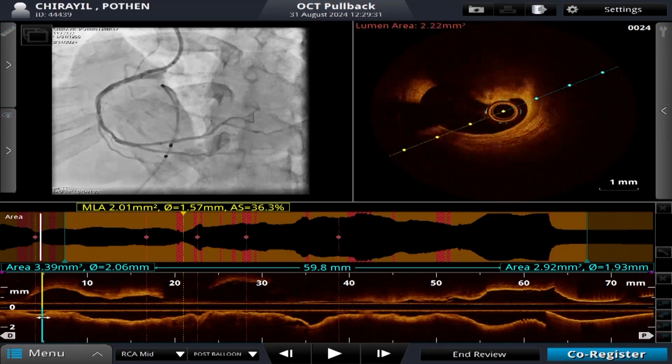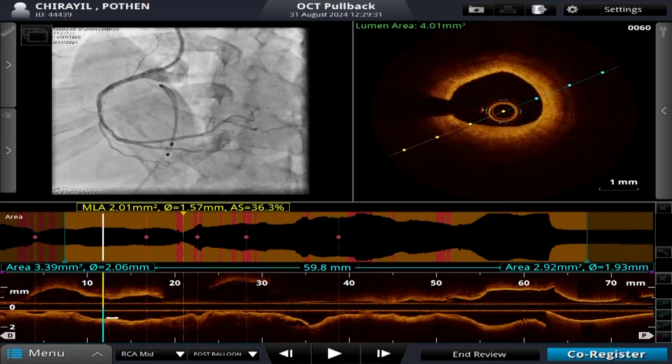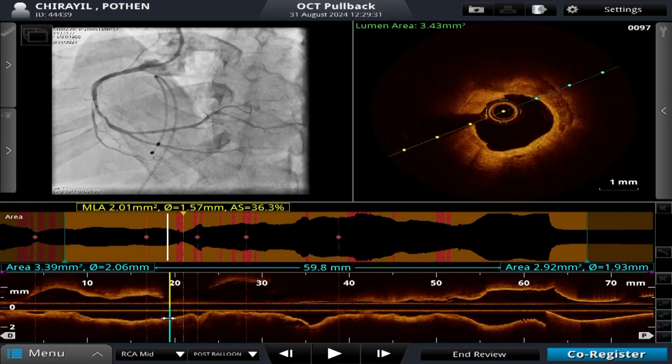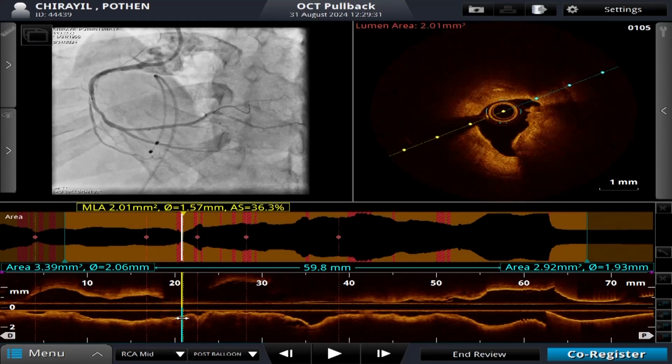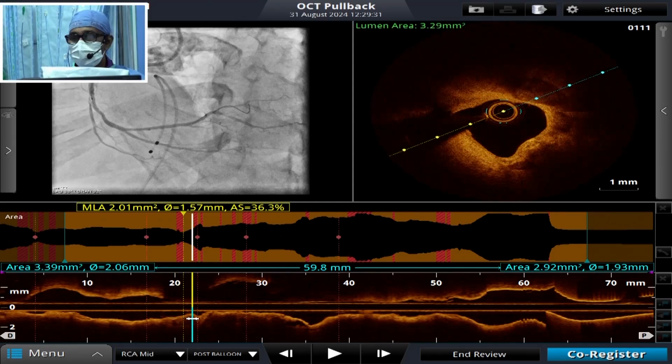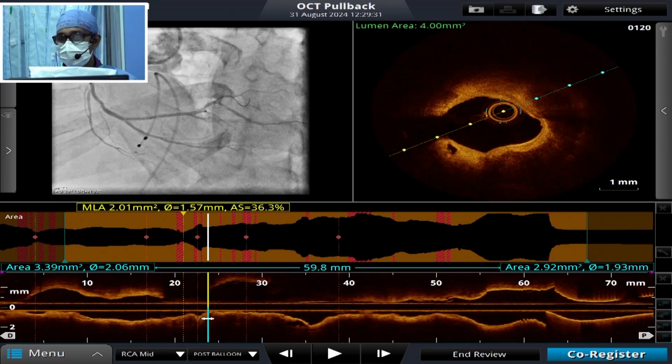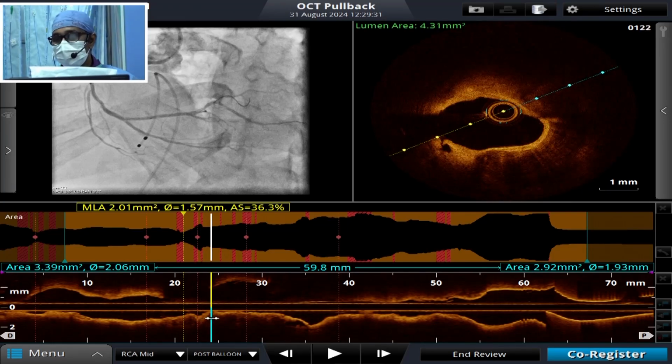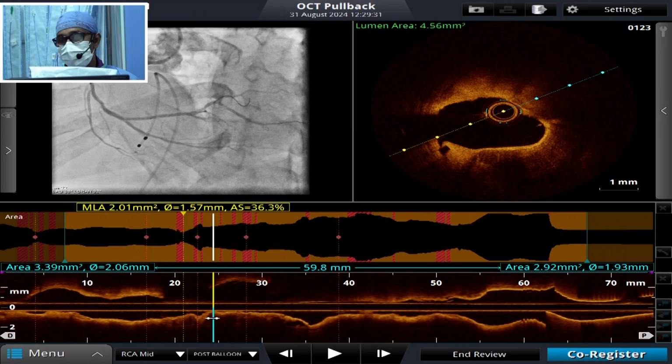As we come from distal to proximal, you can see here this is the area where we saw that nodular protrusion. Nothing much has happened for that nodular protrusion. Probably the stent would expand on the other side of the vessel wall. Here again you saw that there was a thick chunk of calcium. Probably we have produced dissection on the other side of the vessel wall. That's at the 7 o'clock position.